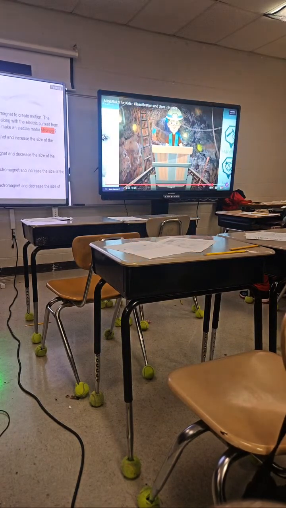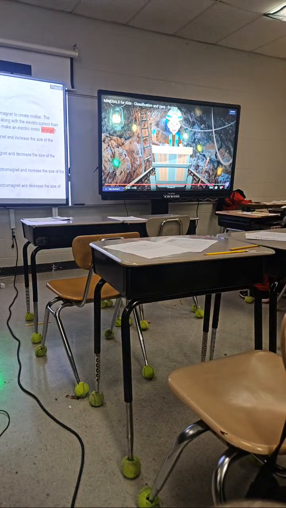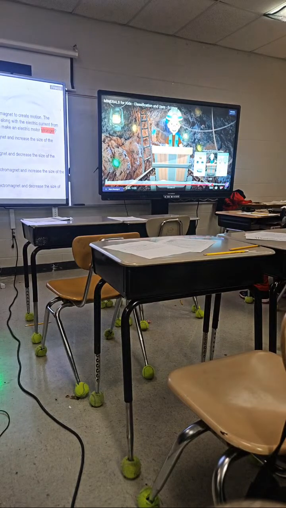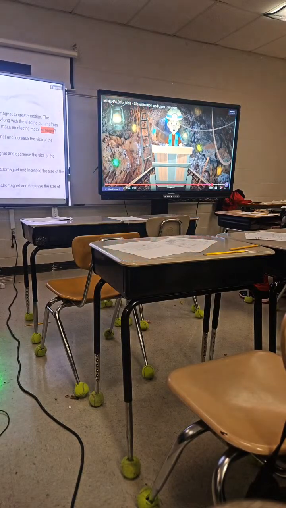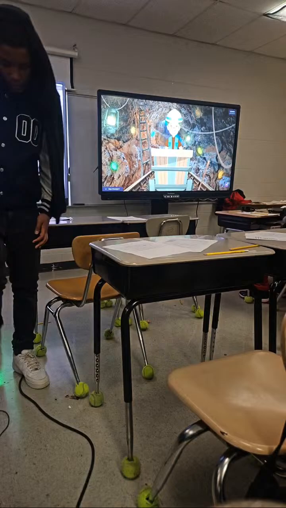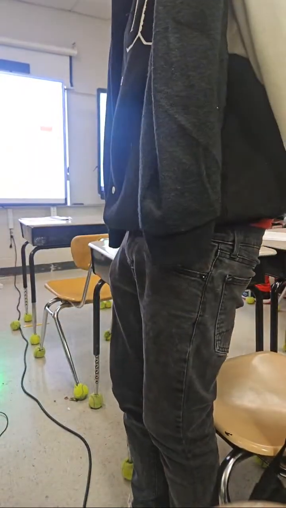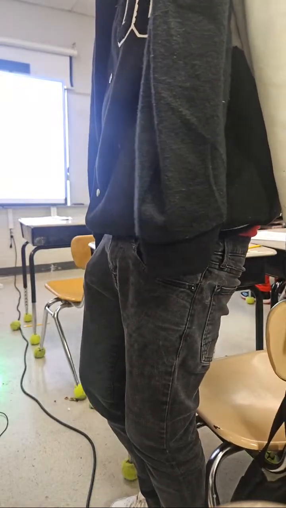Okay, so what were the 4 properties to identify a mineral? Hardness, luster, color, and then there was one more. Let me go back. Luster and color. And shape. Minerals play a major role in the world around us. So that's what we're gonna talk about today. Okay. We're gonna go further into learning about minerals.